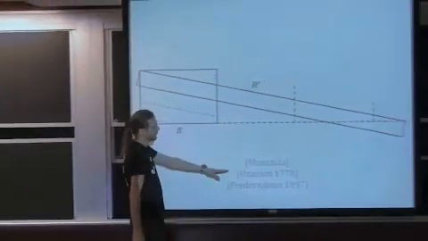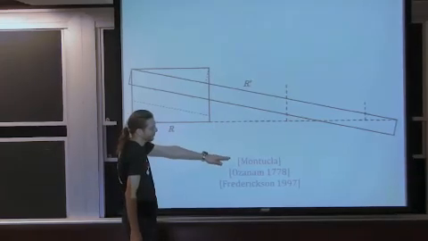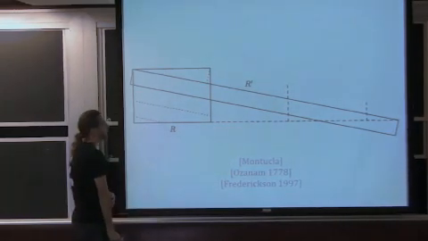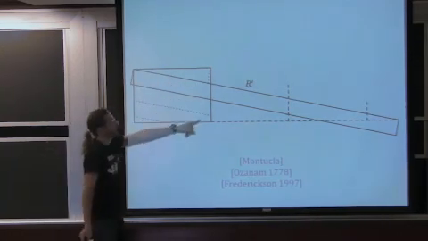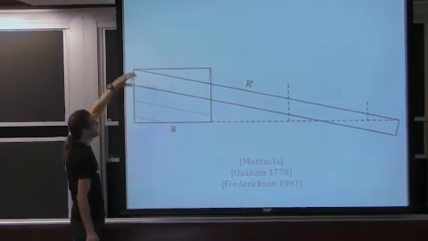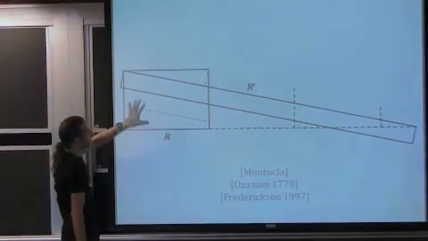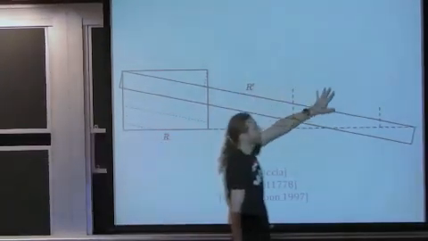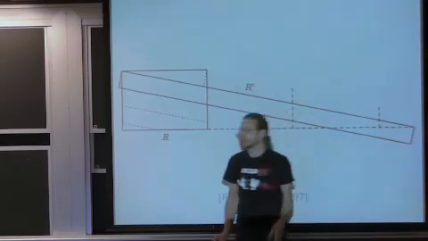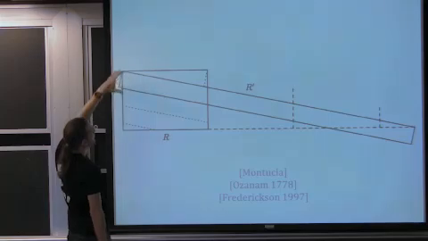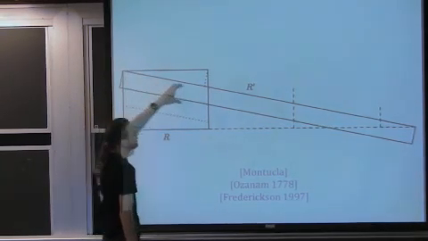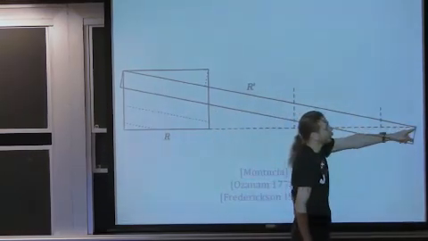This is a very old dissection, at least 1778. It wasn't published by Montucla, but he's credited in this publication. And this is Frederickson's diagram of it. So you take the fatter rectangle, and then you take the longer rectangle, and you make multiple copies of the fat rectangle, just sort of tile a strip of the plane to the right, and then you angle the thin rectangle slightly. First of all, you line up these corners, so the top left corners line up, and then we want the top right corner of the thin rectangle to lie on this bottom line.